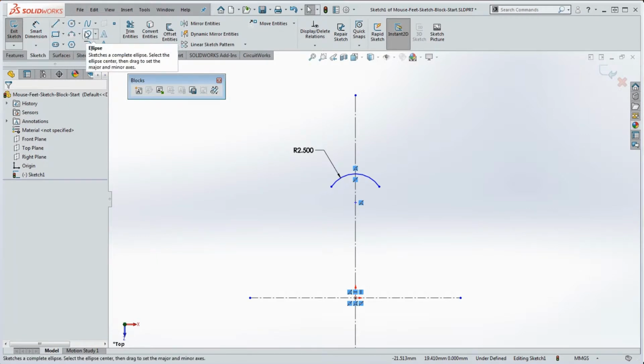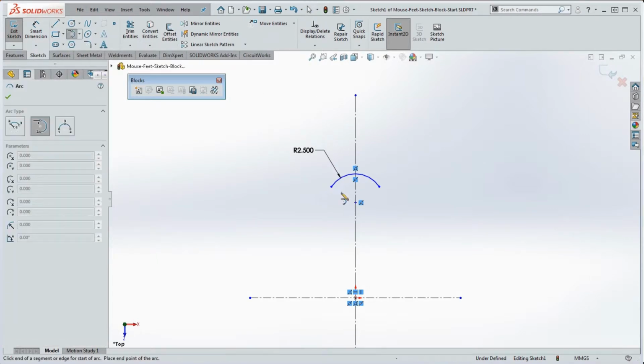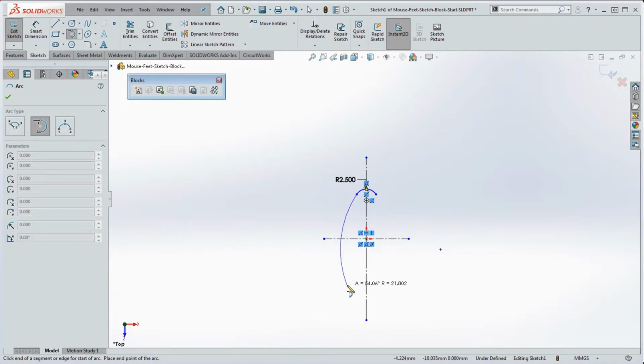Now we're going to take our second arc in here, and we're going to do a tangent arc. Now I'm going over halfway here, just to make sure we can maintain these relationships that we have in here. So we're going to do the same thing over here. We're going to take that tangent arc, exaggerate that, and put that over the side.